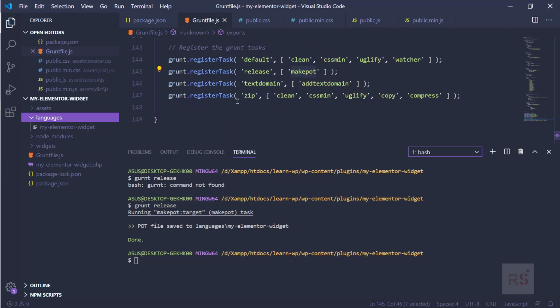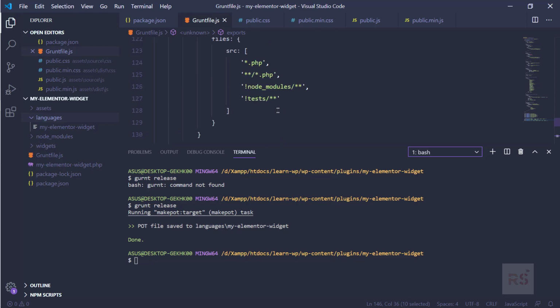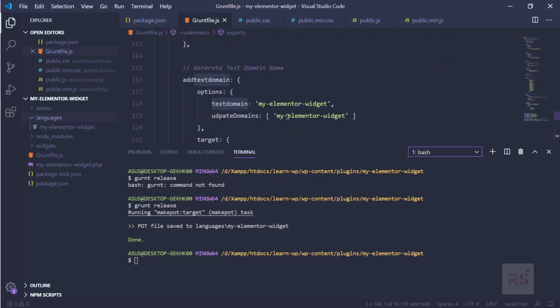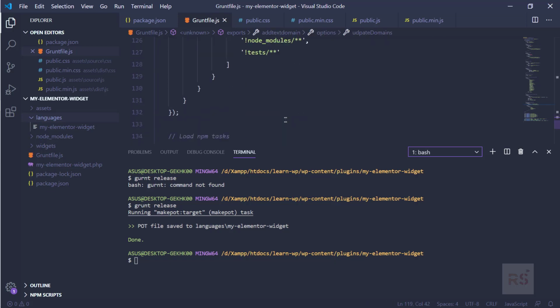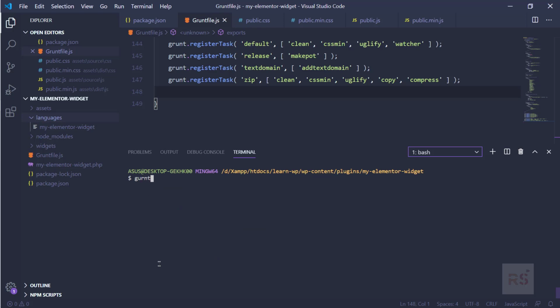Now the next thing is the text domain. We can test it, but we will not see any effect because our text domain and the update domain name are the same. So we do not want to change it right now. Let's skip that. Now the final thing that we want to run is grunt zip. Let's clear it. Grunt zip.